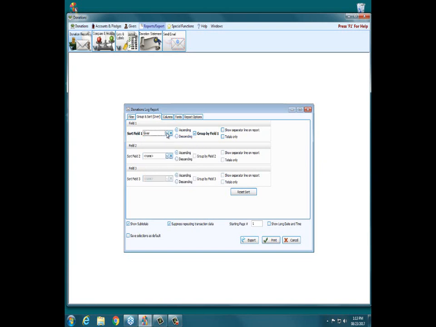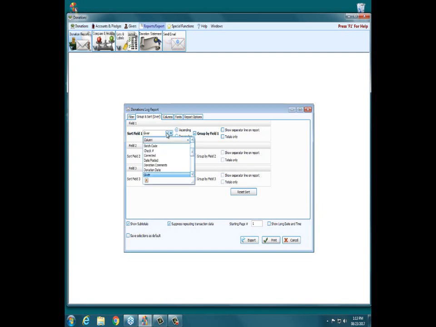Then you have the choice to sort by ascending or descending order, so smallest to largest or largest to smallest. And then you have these grouping checkboxes. Grouping will do exactly that. It will put all of the donations for each giver in a group.